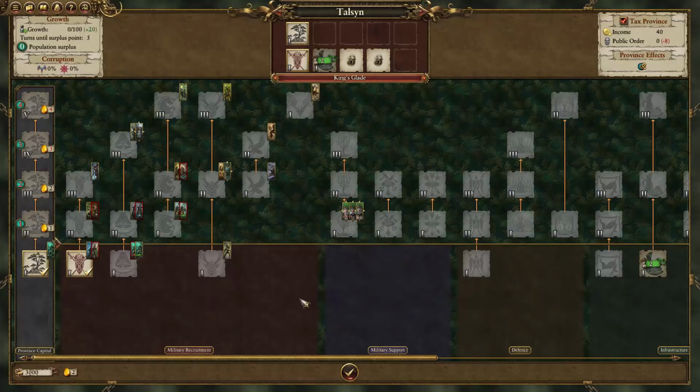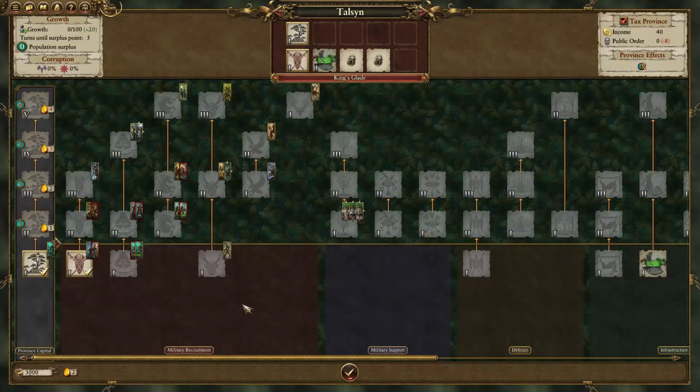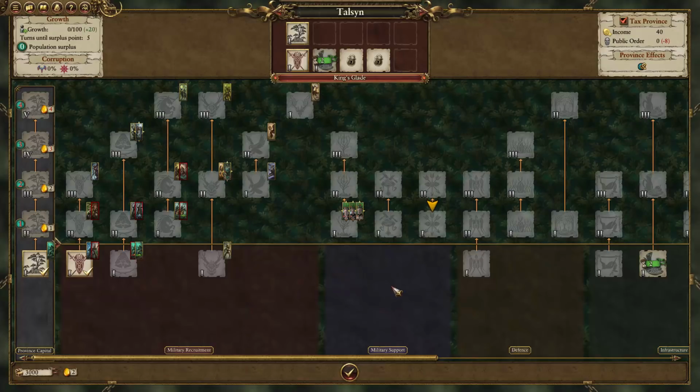Getting the Glade Guard Hide, which is right here, and also getting the Boyer Workshop is also a pretty good idea, because it gives your force some armor piercing to take down strong Bretonnian cav and other armored units you might be fighting, like Minotaurs, say, when Beastmen stacks start getting pretty strong.